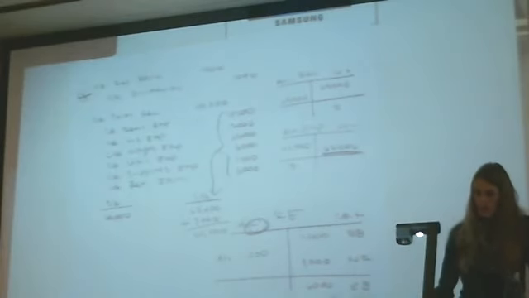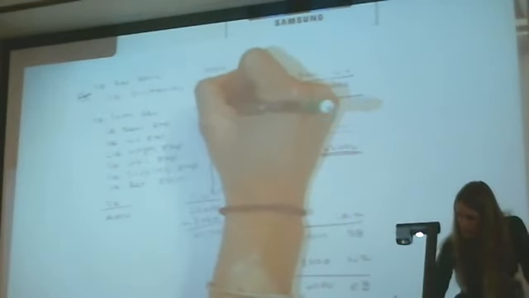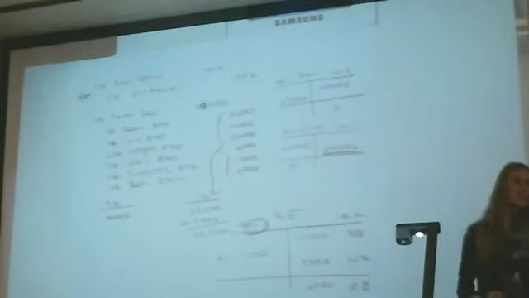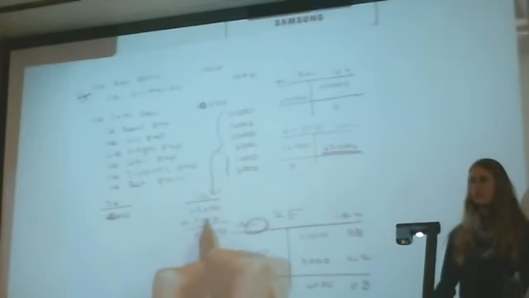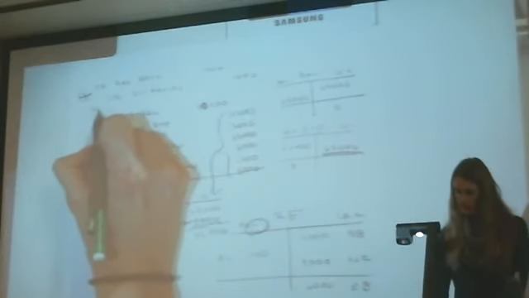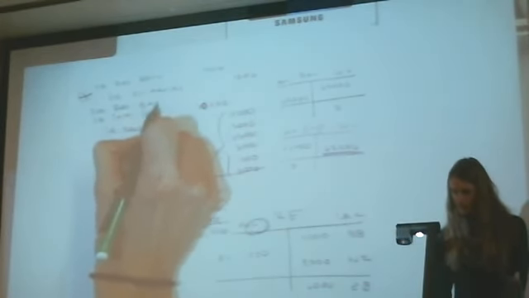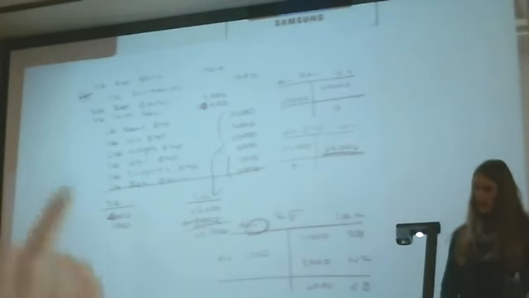Now, if our sales revenue had been 60,000, you could have done the exact same analysis and said, okay, my debits equal 60, my credits equal 62, therefore I need a what? A $2,000 debit. This is what I was saying by retained earnings is your plug. So you would have a debit to retained earnings for $2,000. That's why you just have to figure it out as you're doing it.